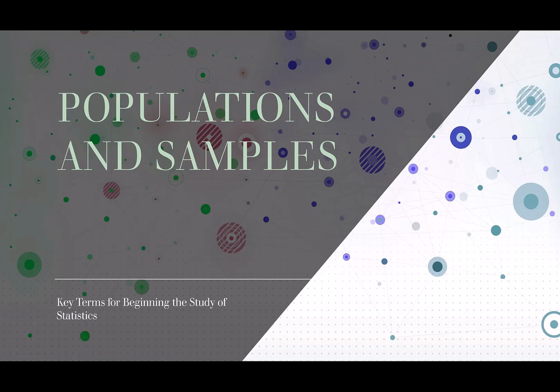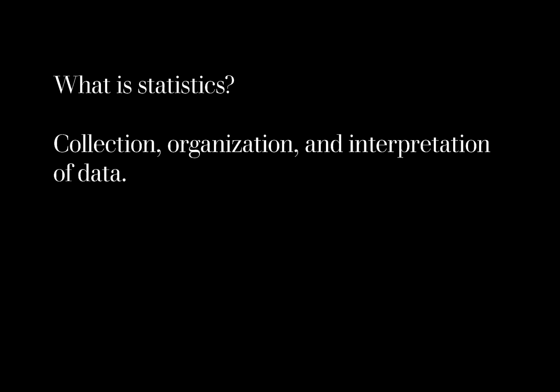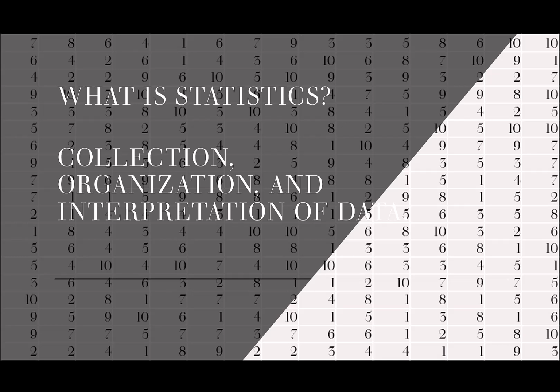Everybody. Today we're going to talk about key terms for beginning the study of statistics, and we will focus on populations and samples. To start, let's ask the question, what is statistics? Basically, it's the collection, organization, and interpretation of data. And maybe when you hear data, you start thinking about lots and lots of numbers, and that's not necessarily wrong. Data helps us measure variability.